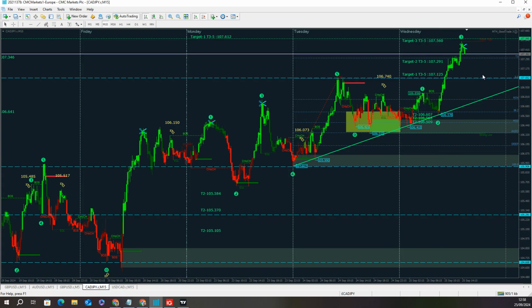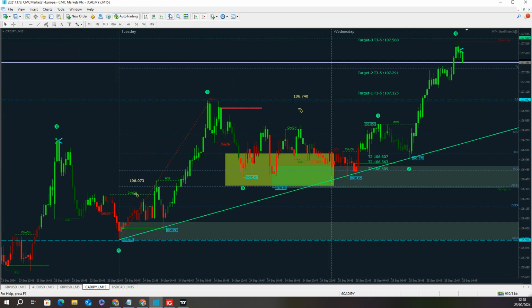And now we are seeing the pullback of that move. The price actually got traded to the T1. For those that have watched the video that I posted today, you will understand this immediately. That's the T1 there. Look at that. And this is the reason we use these key levels. If you made profit, you could have closed 50% of your profits here at the T1 and trail the stop. You can bring your stop loss at the low.